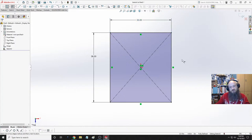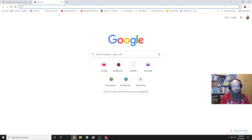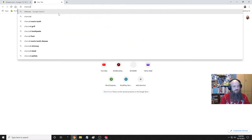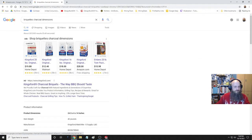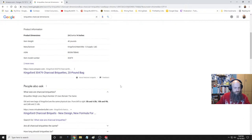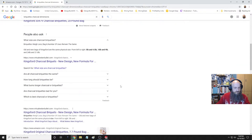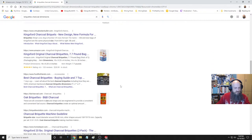Okay, now. You know what? What's the standard size of charcoal briquettes? Dimensions, that's a better word. Oh, that's the bag. Yeah, it's giving me the bag dimensions, not the actual. Oh, here we go. 3 inch by 1 inch by 2 inch.